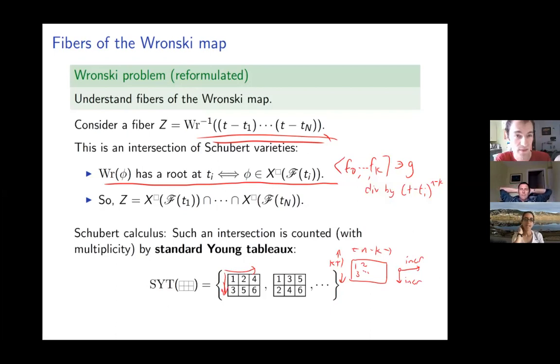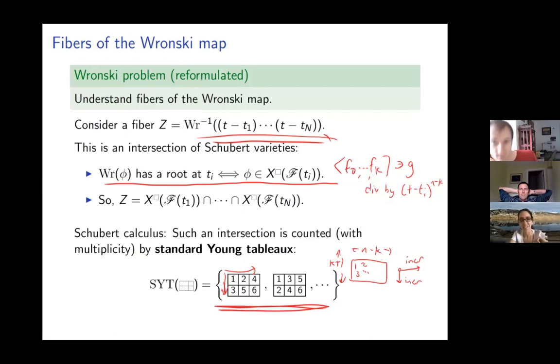And there's the hook length formula, which says some product of factorials counts this set. But I'd say the formula is sort of beside the point here. Really, there is an interesting combinatorial model for this problem. What we would hope is that the combinatorial properties of this set, whatever they are, a recursive structure or something, are reflected in the geometry of this problem. And that's where we're going next.